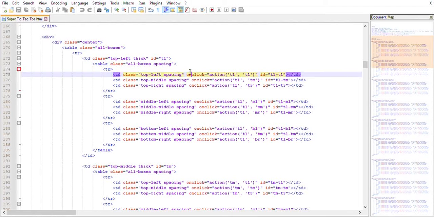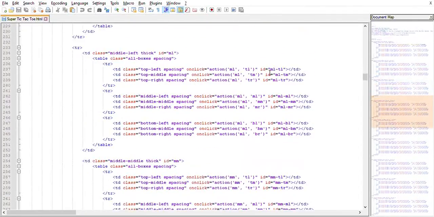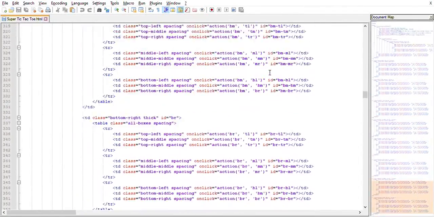And then on click, it's going to run the same function passing in 2 parameters, allowing us to utilize the functionality of JavaScript to tell which box specifically has been clicked. The first parameter is which section it is, which of the 9 main sections, and the second one is the subsection. And then we also have an ID with the corresponding section and subsection for each one as well. So you can see we get all the top, middle, and bottom things.